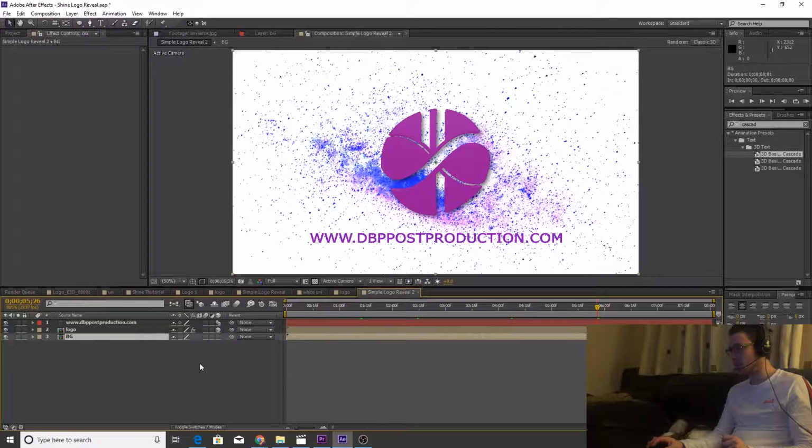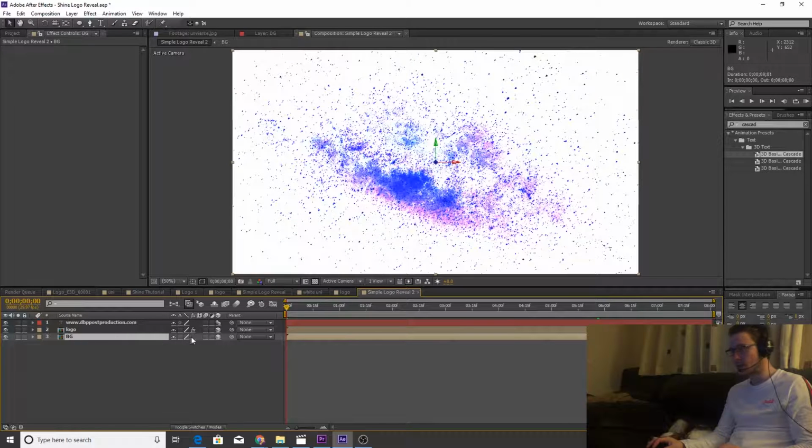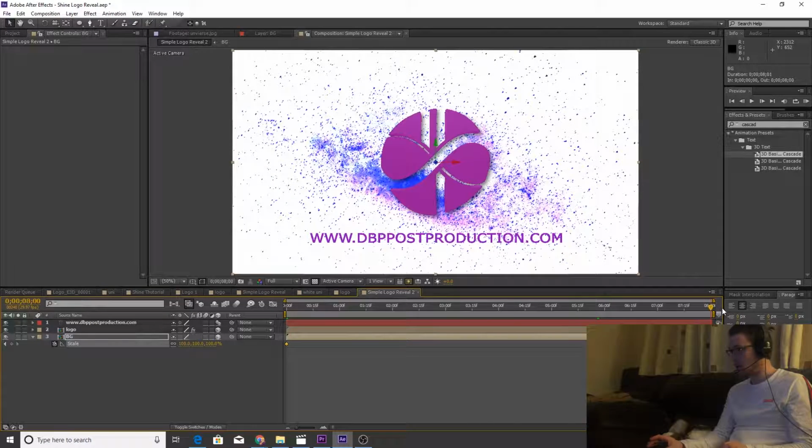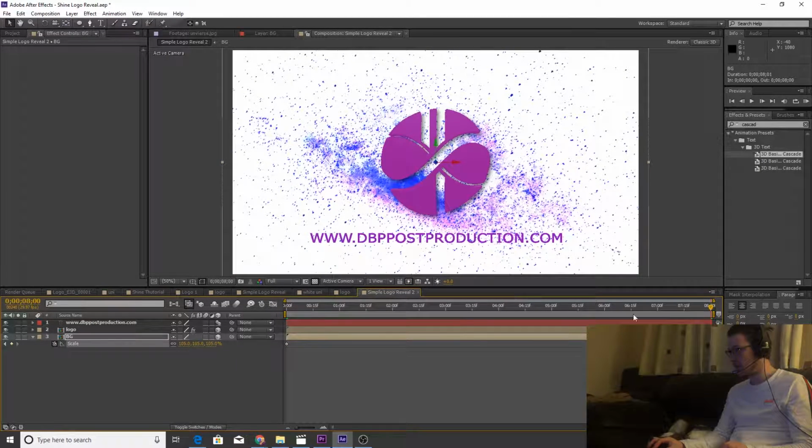Now, one last thing I want to do is make the background layer 3D. Come to the start, and if we just hit S, and we set a keyframe, come to the end of the composition, just move that up slightly, 5%.